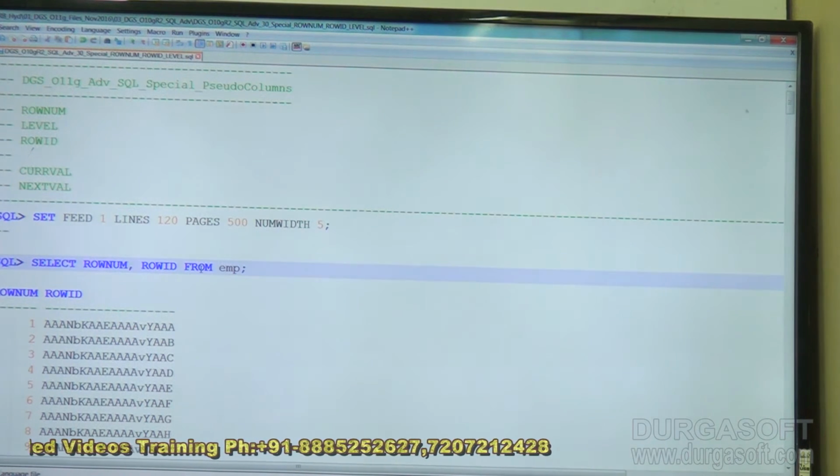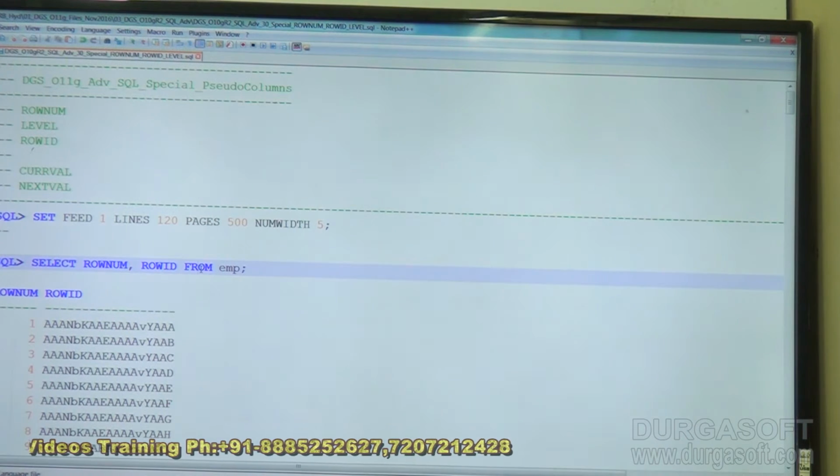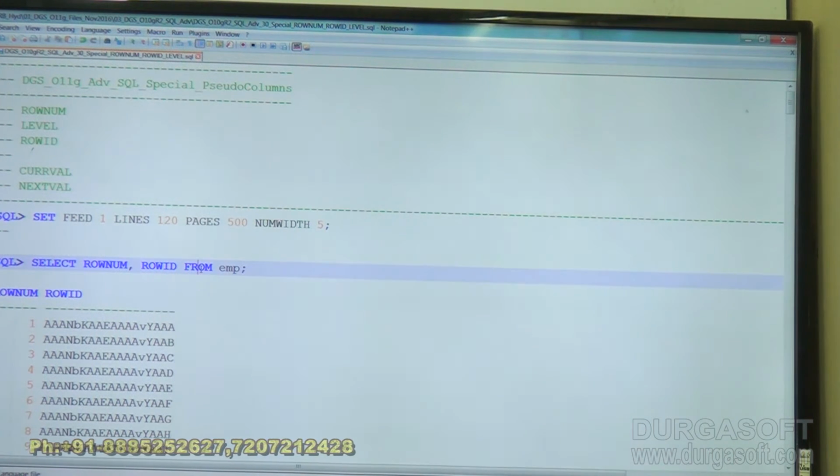When we don't have an index on the table, the searching will be based on the full table scan. When we have an index on the table, then the searching will be based on the row ID, whether it be index unique scan or index range scan.